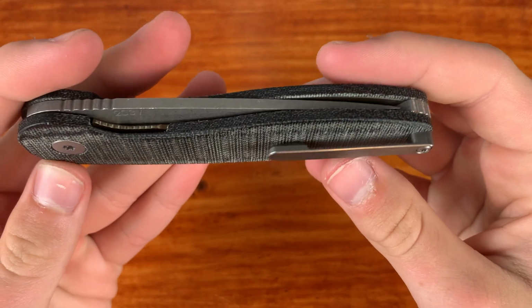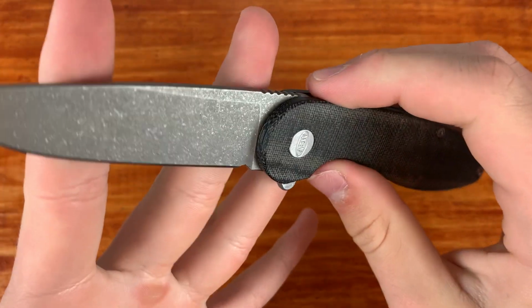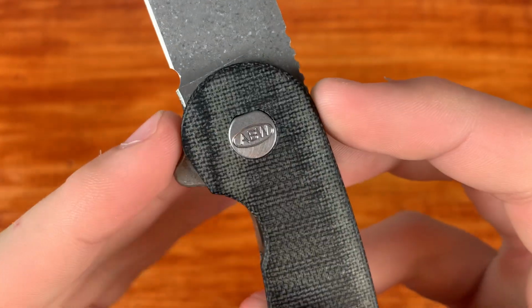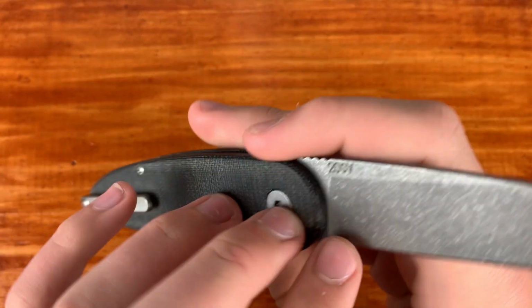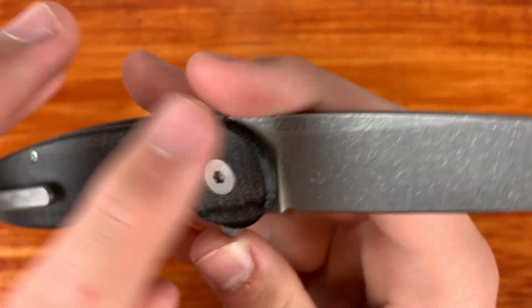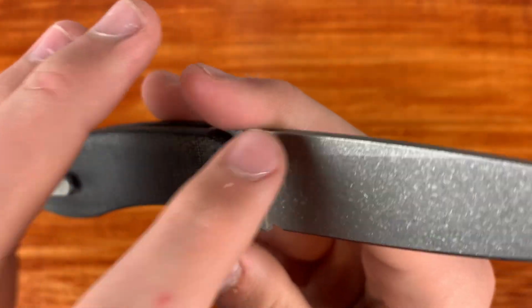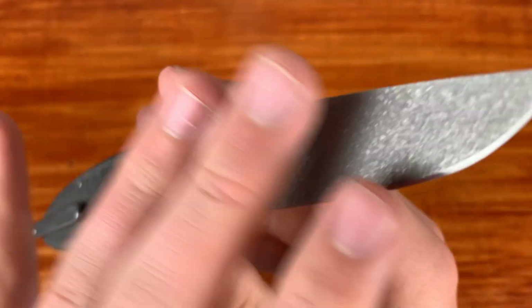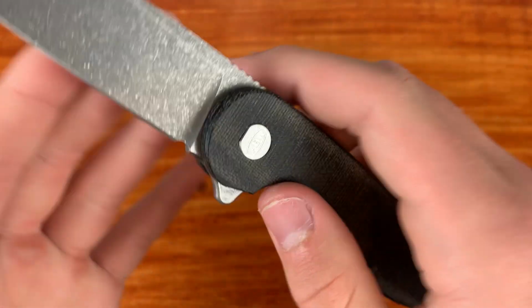Yeah, I guess I don't really have much else to say about the looks of this knife. I am a fan of it, and I think it looks good. I like this pivot as the logo. That's really the only logoing on this. There is 20CV, and one thing I like is it's kind of just stamped into that blade. It's not like a laser etch, and so I just think that that's a little nice touch, and it's not just like a black etch on this gray blade kind of throwing off the color. Not a big deal, but I just like the little touch of that.